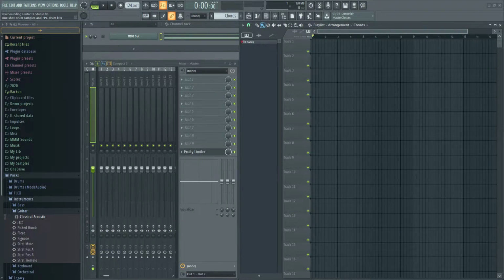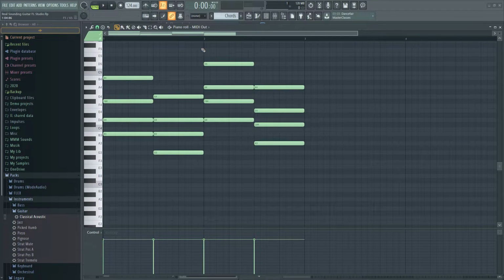Okay, so now I will show you how I solve this problem. I will be using the chords from Avicii's Wake Me Up because I think a lot of producers know this song. If you have your own chords, you can just use them, but if you don't, you can just copy these chords right here. And the BPM is set to 124 if you use these chords.